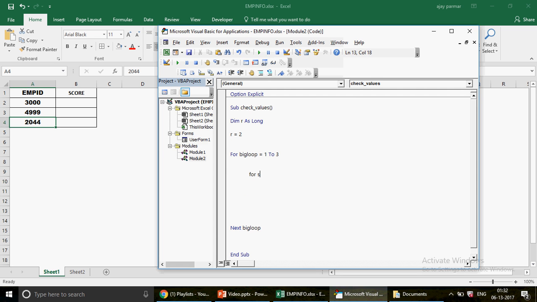So here I'm going to write small_loop, and I write small_loop equals 1 to 7. You can make this dynamic as well, if you are wondering that every time you have to change this 3 or 7. No, that's not the way. You can calculate the last row using the Ctrl+Up arrow command, right? That's very simple. I leave it to you.